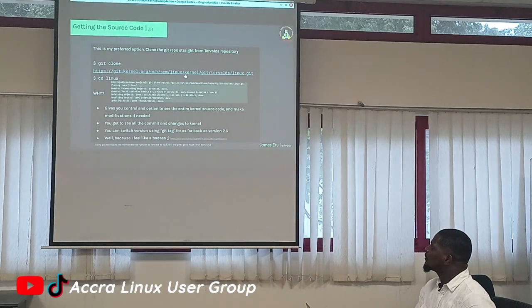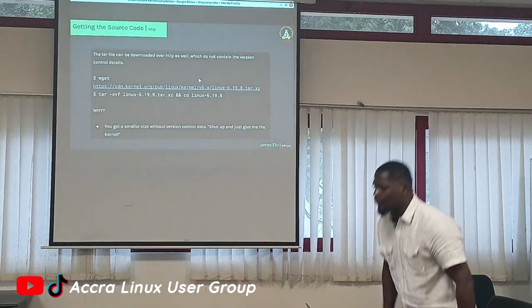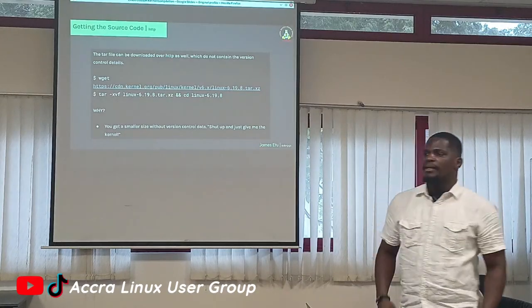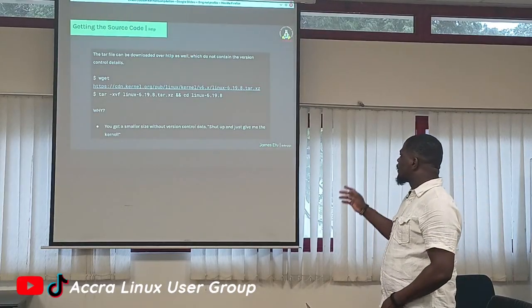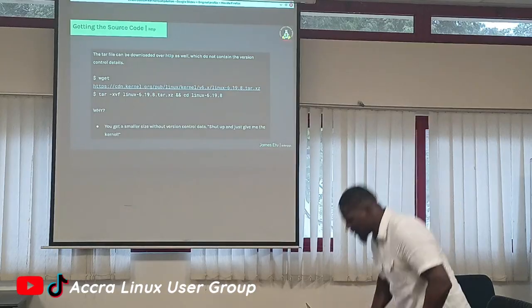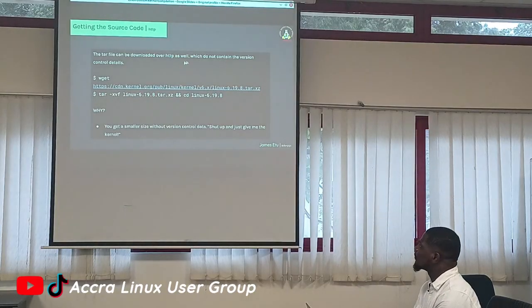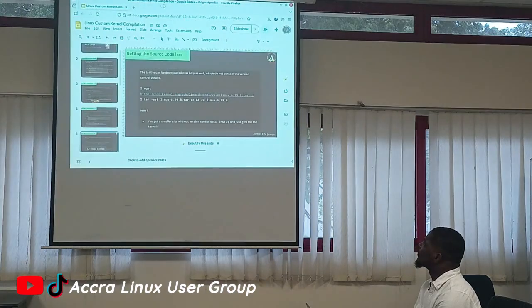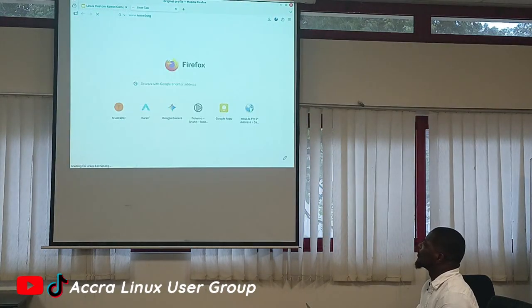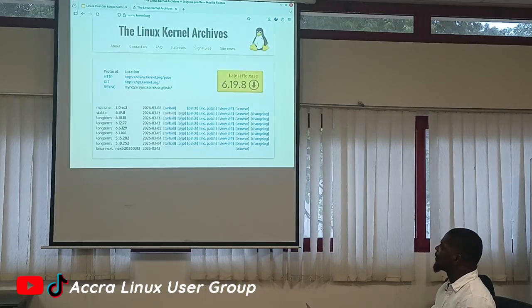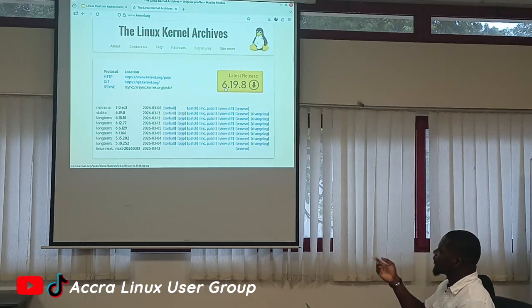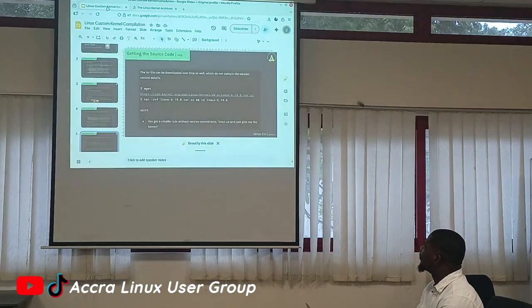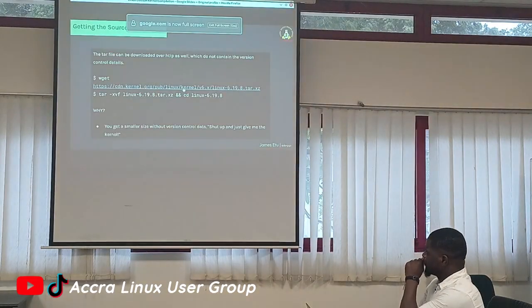I wouldn't want to use this one because it's slower, but we also have the next one, which is HTTP. You can download it from the website. So we can just download it from kernel.org, which is where you get the download URL. Just to show an example here, if you go to kernel.org, here we have the kernel, the latest one. You just click on this download and download it. So you get the latest one, and that's how I got this one.